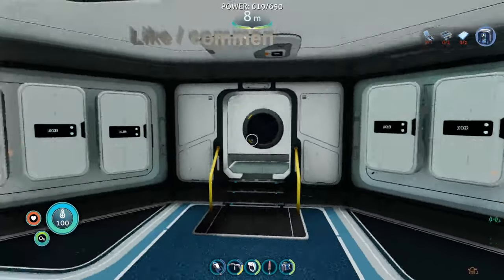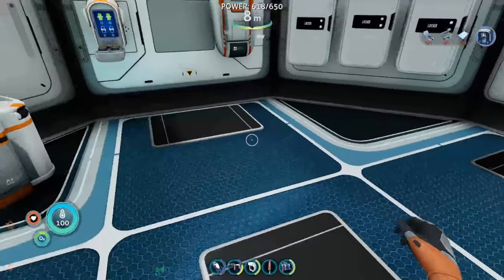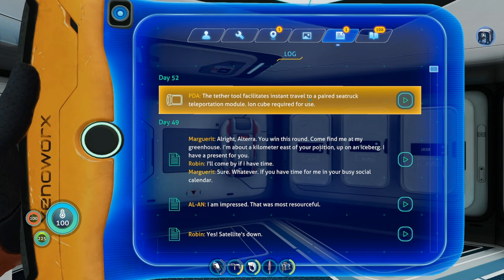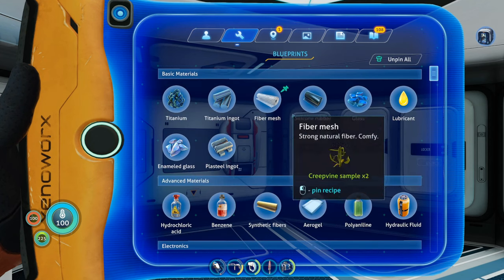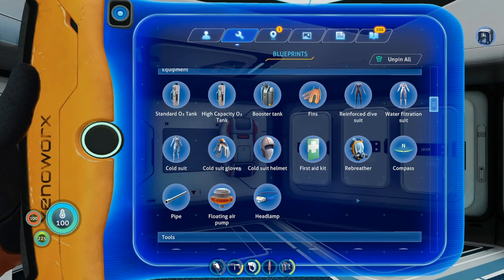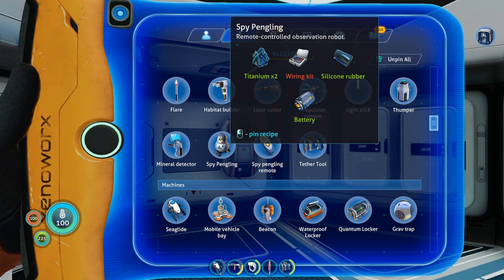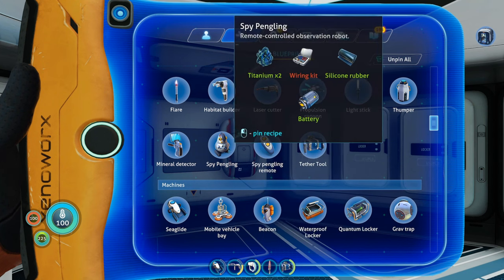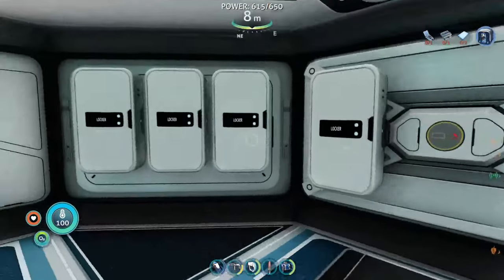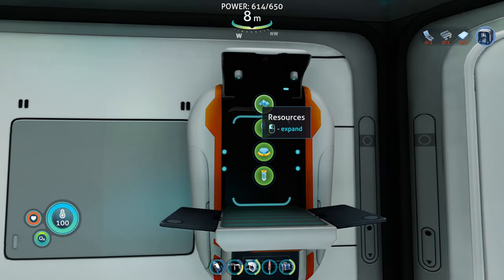And we are back in Subnautica: Below Zero. Possibly could be. Okay, I have been getting some knowledge and one of them is... the hell, that one. We need to make that one and that one. Need to make a wiring kit first. There. Let's see. Can do it.